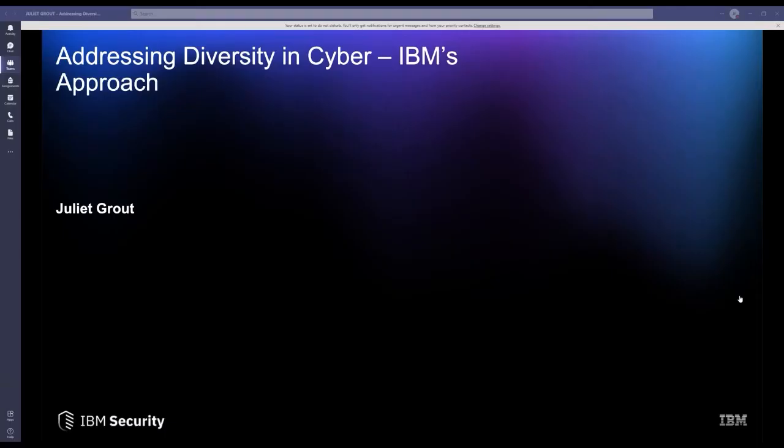I don't have any figures from IBM internally on this, but I've been looking at the ISC Squared report. They did a report in 2020, it might have been 2019, and compared it with the number of women in 2017. They saw an increase, from 11% of the cyber workforce in 2017 to 24% in 2019 when this report was written, but they did change the methodology. So it's difficult to measure if that was actually the result of any program.